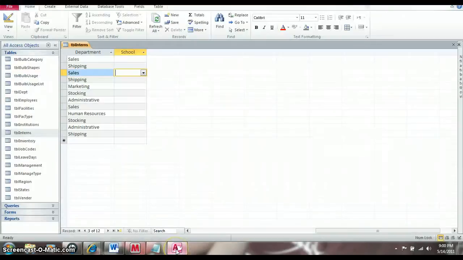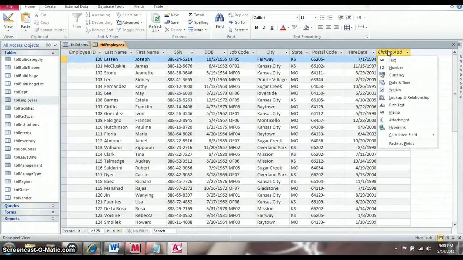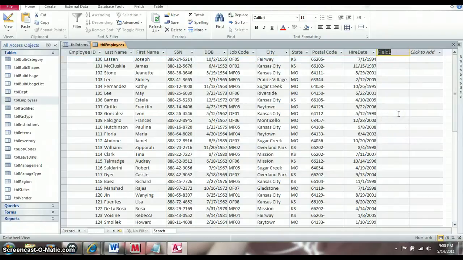You're going to go into the table employees, and you're going to create a memo field. So again, a different way to create a field is just by coming up here, go to memo, because that's what you want it to be, a memo field, and you're going to name it review 10.